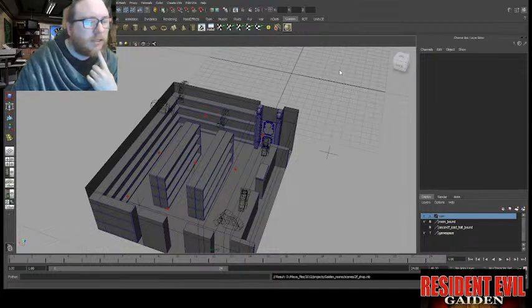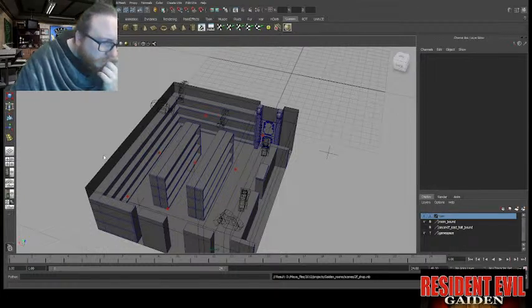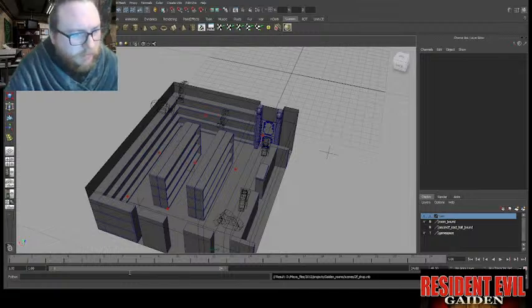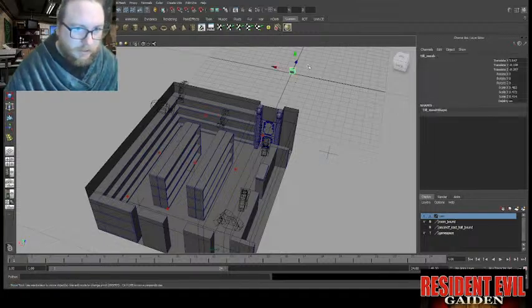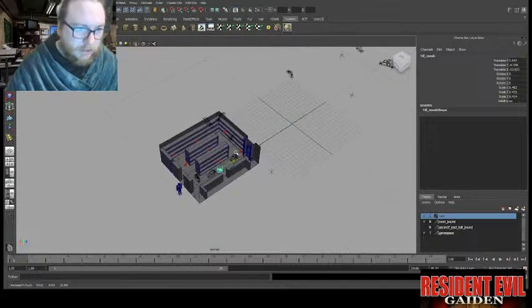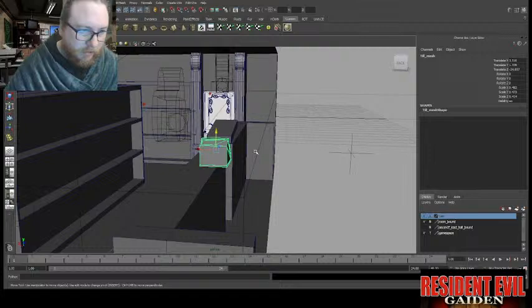What did I call it? Till mesh. There it is. We'll have an asset already pre-built and not have to worry about it now then.